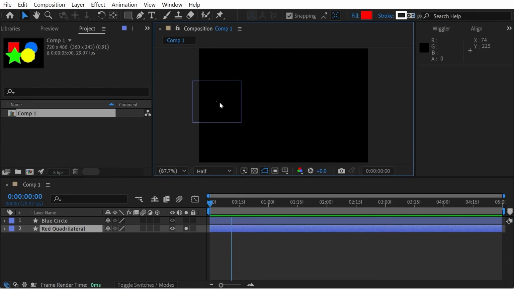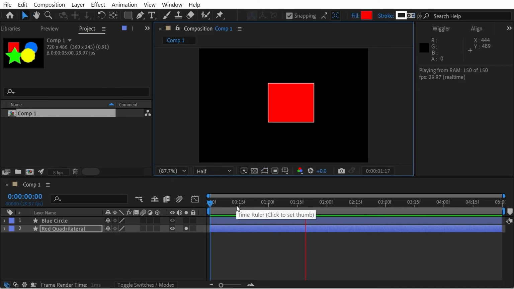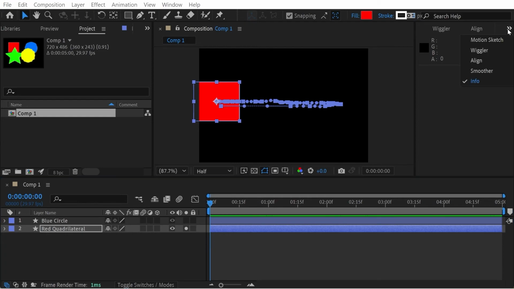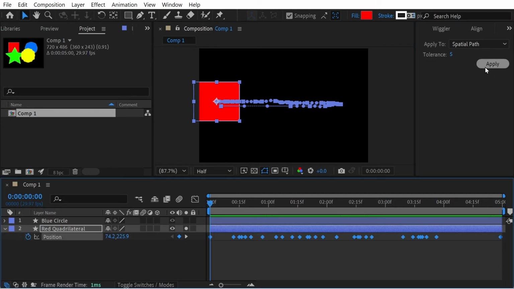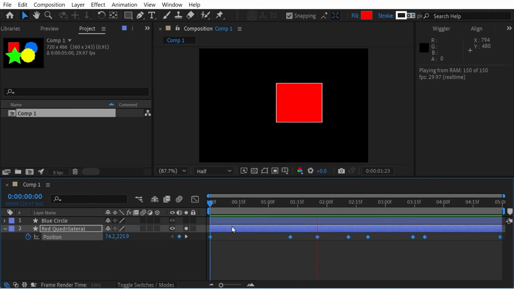Okay, so we're going to just go from left to right. Maybe a bit quick, but we obviously do a few things. So we take a look at what's happening. It's just going to go from left to right. So obviously there's many ways to improve what happens here. The first way is to go for the smoother tool, and smoother of 5. So we look at the position keyframes. You can see that's going to create something a bit smoother.